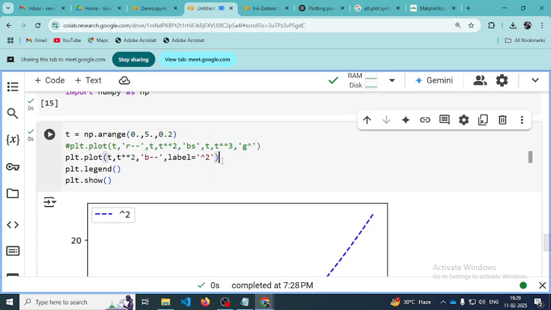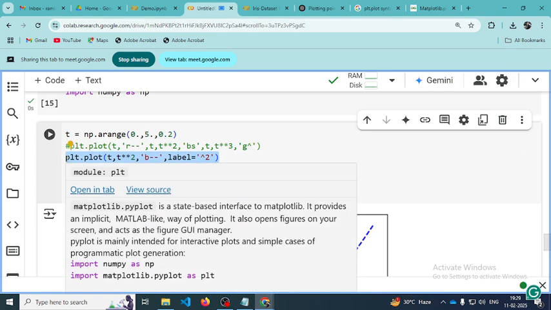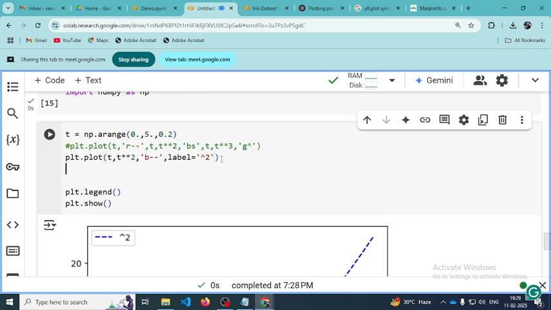Similarly I am plotting some other things also. I am just copying this one. The same t value I am taking, instead of 2 I am taking 2 power 2. Instead of blue dash line I want to see something else, that is red. Then this legend is power of 2 power 2.